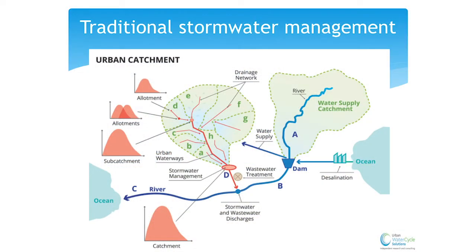I'm now showing a slide of a traditional stormwater management system, and it's not really just stormwater management. If you see this, showing a catchment of which letters A through to G and H, which might be a city, say Brisbane or Melbourne or parts of a city. It's got some traditional drainage system, which is pipes taking the runoff from roads and properties, including your house, and putting it into an urban waterway.